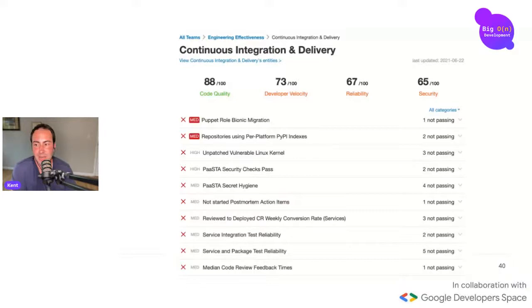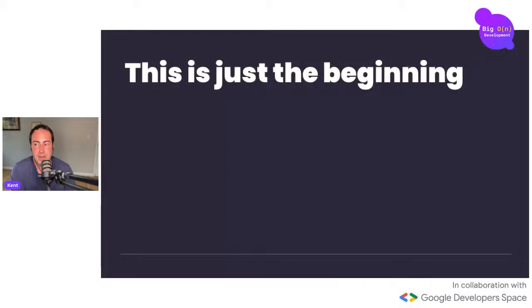You'll also notice at the top that we have some metrics like code quality, developer velocity, reliability, and security. We just use a heuristic for coming up with the scores there. And this is something that we're constantly adapting. We actually built EE metrics before the Accelerate article and book, the Accelerate book was widely shared out. So we've been adapting some of those internal tools to reflect that more. And so that's just a quick dive into some of the stuff that we've been working on.